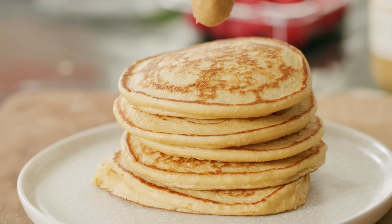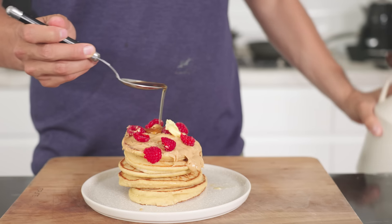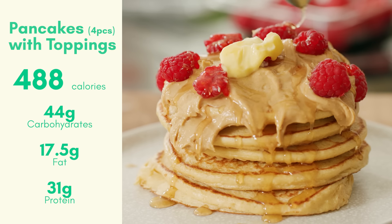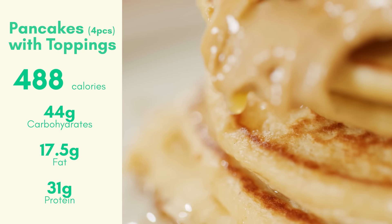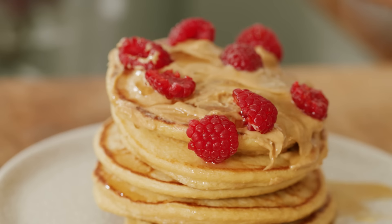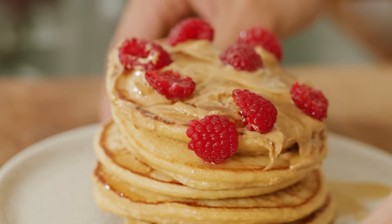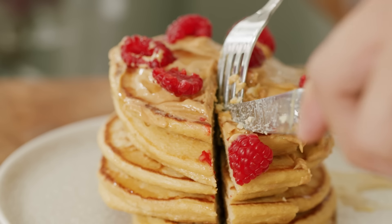You can always get a little more creative. If you're being extra healthy, don't add anything. If you want something a little sweeter, go ahead and add one teaspoon of maple syrup — that's never really hurt anyone. The three ingredients were the base, and then it's up to you if you want to build upon them. You can have the pancakes absolutely alone — they're still going to be very delicious. But if you do want to add sweetness, something like a little honey, agave, maple syrup, or some fresh fruit won't add too many calories. With calories it's all about balance and knowing exactly what you're putting in.